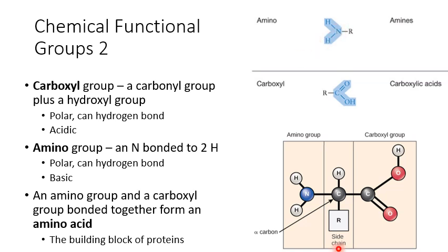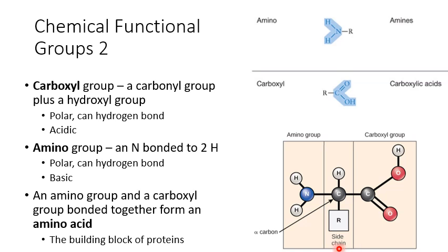Nitrogen is a lot more electronegative than hydrogen is. Nitrogen is highly electronegative, closer to how high oxygen is, and hydrogen is only moderately electronegative. So it's a good bit of difference in the electronegativities between nitrogen and hydrogen. So that gives you polar covalent bonds there, which means the amino group is polar. You have partially positively charged hydrogens and a partially negatively charged nitrogen. Those hydrogens can also participate in hydrogen bonds with another molecule because they have a partial positive charge. And the amino group is basic, which means that it has a tendency to pick up a proton when it is in water.